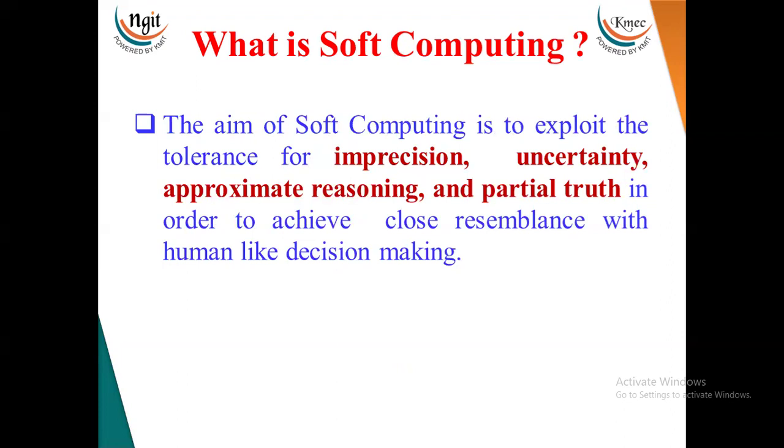The basic aim of soft computing is to exploit tolerance. We can tolerate imprecision, uncertainty, approximate reasoning, and partial truth. As I said, imprecision means not accurate. Uncertain means we are not confident or we cannot predict. Approximate reasoning means we don't have the complete reason for that particular problem statement, or we don't have the proof for the hypothesis. And partial truth means it is not completely accurate. If we have 50-50 chances, as in probability, for that we go for soft computing technology in order to make the decision.